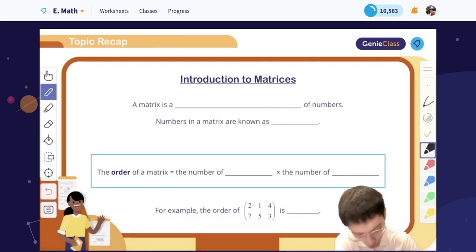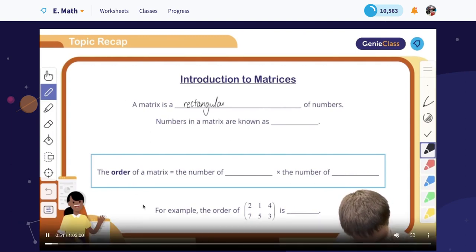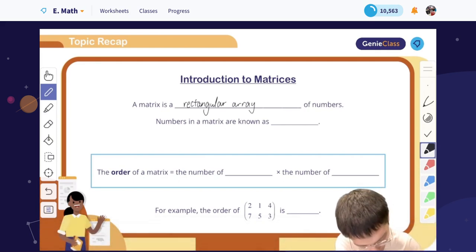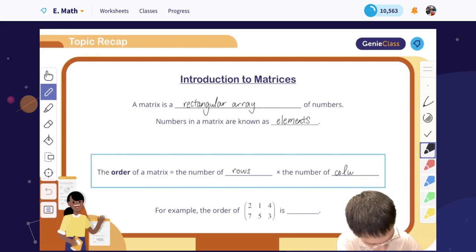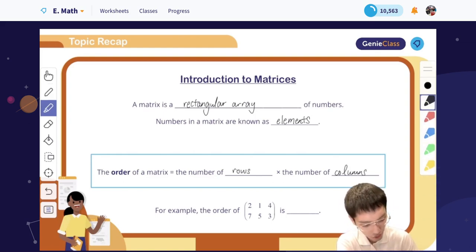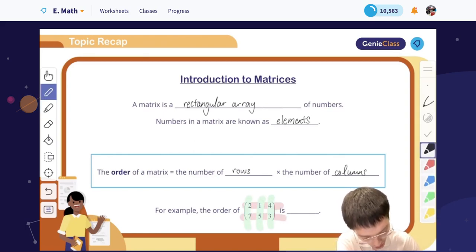Okay, so as we know, what is a matrix? A matrix we can represent as a rectangular array of numbers. And in this case, the numbers inside are known as elements. Okay, so what is the order of the matrix over here? Order of the matrix, if you recall, is the number of rows by number of columns. Remember, we don't multiply them. In this case, the order over here, if you all realize, is 2 rows, 3 columns, so it's going to be 2 by 3. Do not write 6, write 2 by 3. Very important over here.